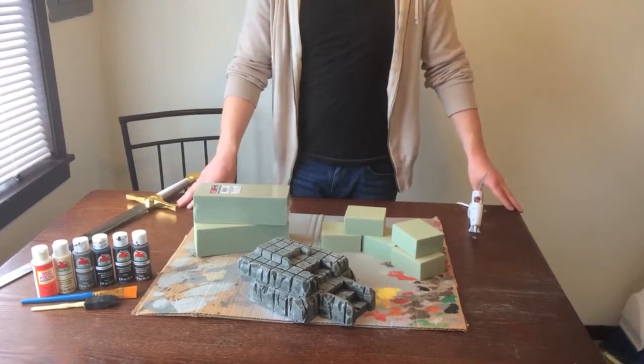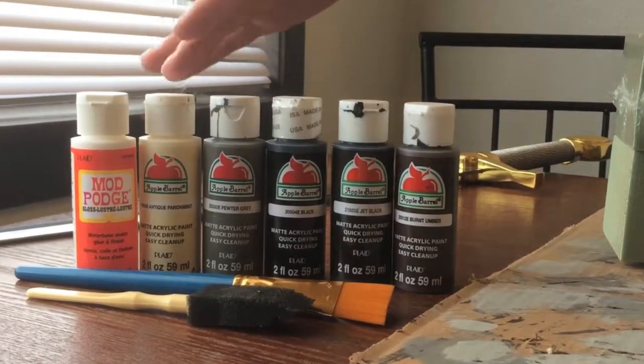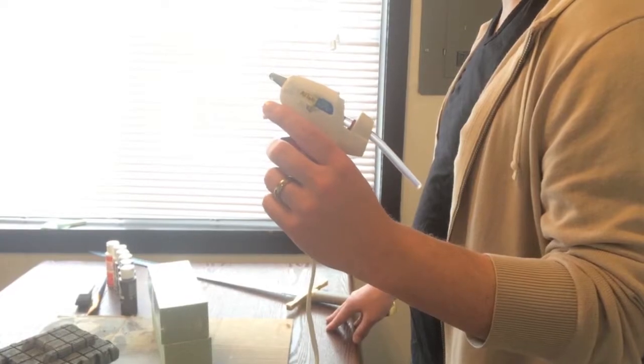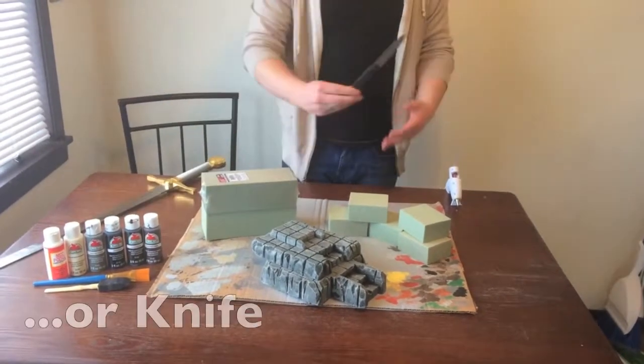Alright, let's get started. You're going to need a couple of paints. I like to use the cheap kind. You're also going to need some Mod Podge and a couple of paintbrushes or sponges. A hot glue gun. And, of course, a sword. But don't worry, if you don't have a sword, any kind of kitchen knife will do.